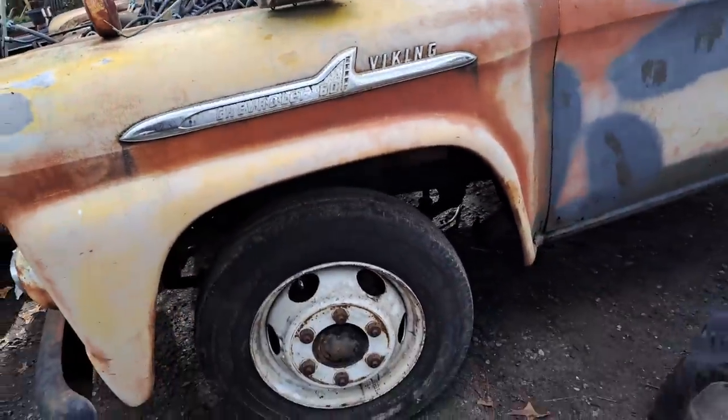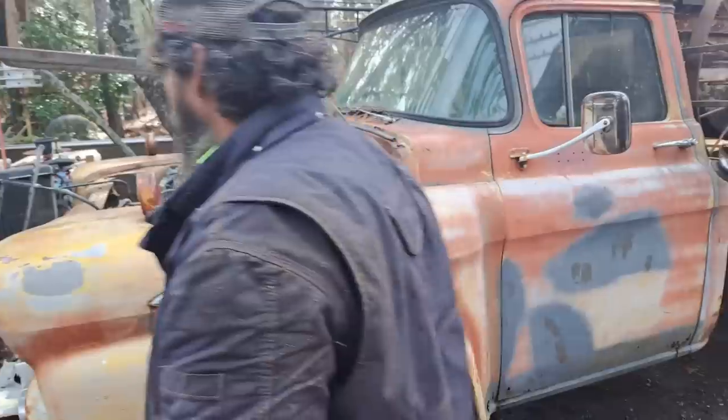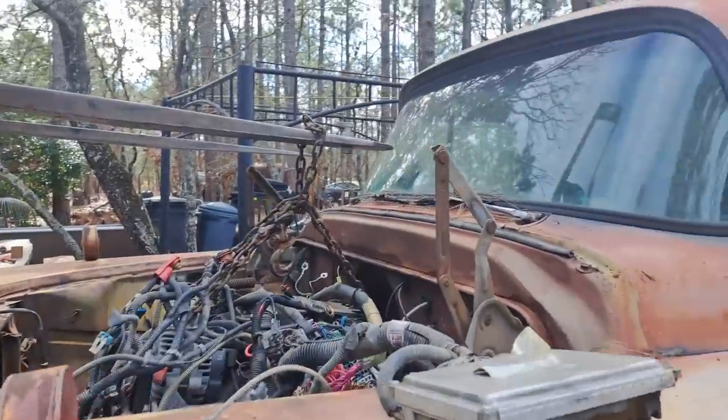What do you think? It's in there now. Bolt everything up. Give me a second.